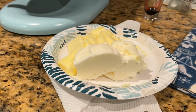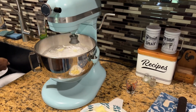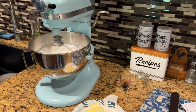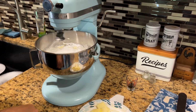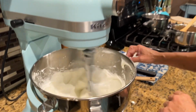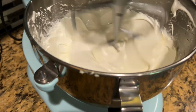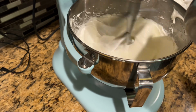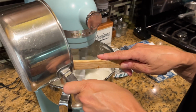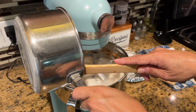After that is when we'll switch to our paddle attachment and add in our caramel sauce. When we get ready to do that, we'll come back and show you the next steps. All right, guys, so we have the butter and shortening all incorporated. Now we're going to add in our caramel sauce. It cooled down a little, so I had to warm it back up slightly to get it in. I switched over to the paddle attachment, so I'm going to slowly add in the caramel.